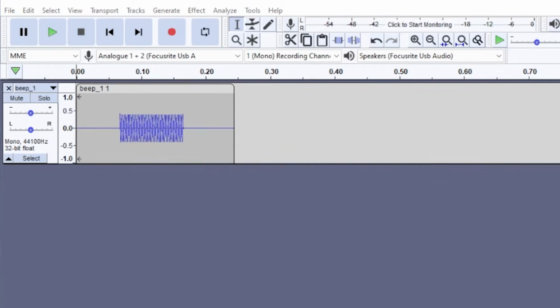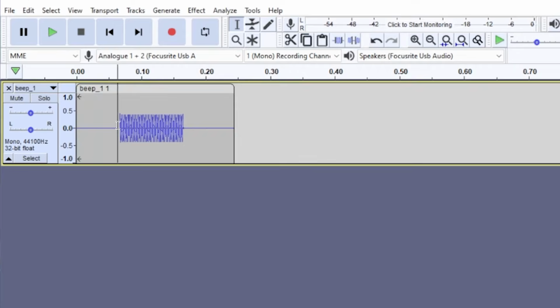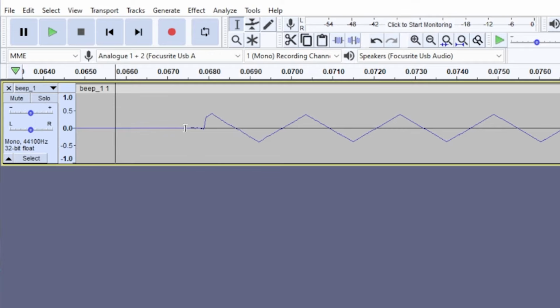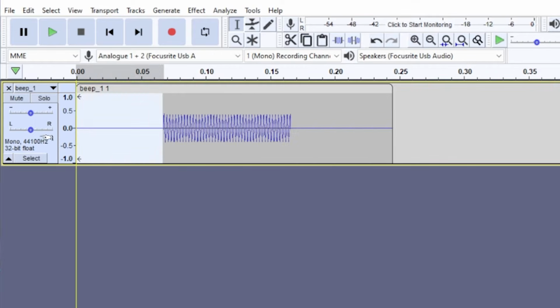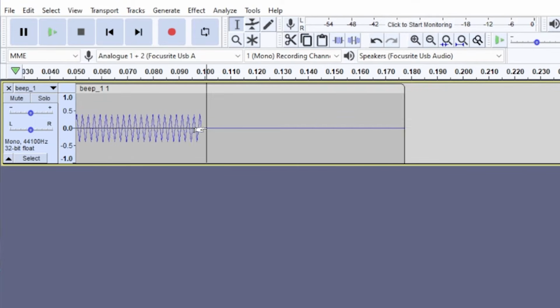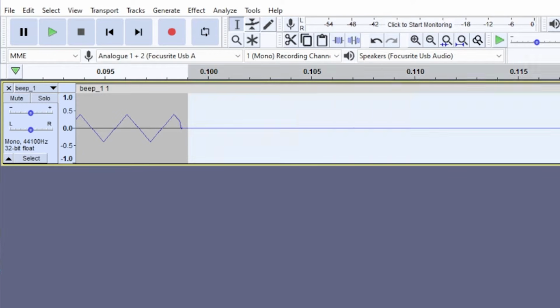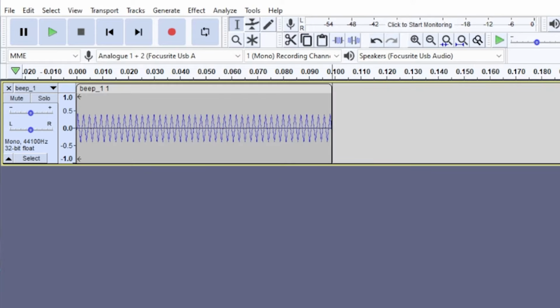So first, a lot of sounds you'll find online, or even if you record your own sound, you'll likely have a bit of silence at the beginning and end. Because we'll be playing this sound clip over and over again at a really fast pace as the dialogue types out, having a bit of silence at the beginning will cause a delay in playing the sound and screw things up. So we'll want to delete the silence at the beginning so that the sound starts right away when we play it, and likewise it's also worth trimming off any silence at the end just in case there's unwanted noise, so that our file is exactly the sound we want and nothing more.